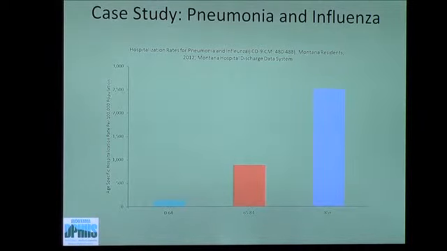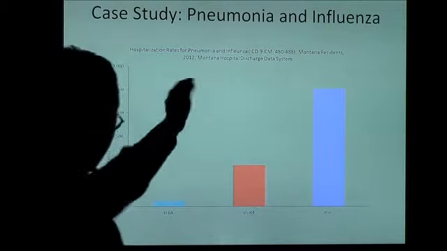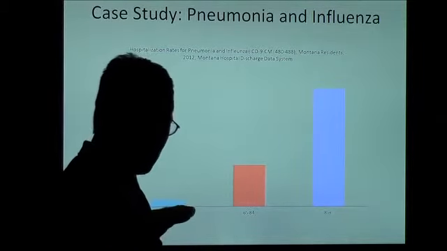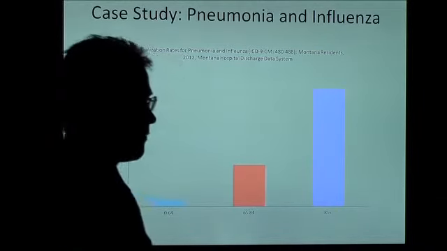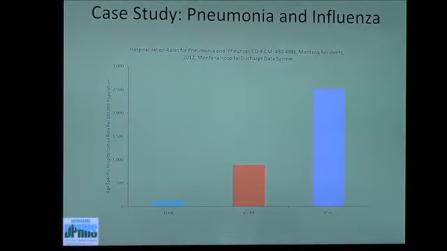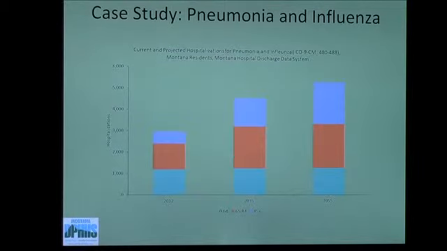So this is another example where we have a smaller burden on the 0 to 64 population, and a very much larger burden on the 85 plus population. Remember too, this doesn't measure incidence, it measures people who are hospitalized. We don't know how many people have a case of pneumonia and influenza and don't go to the hospital. We don't know people who are treated through the emergency department, or people who are younger and miss work because of it. We just have the people who are hospitalized.